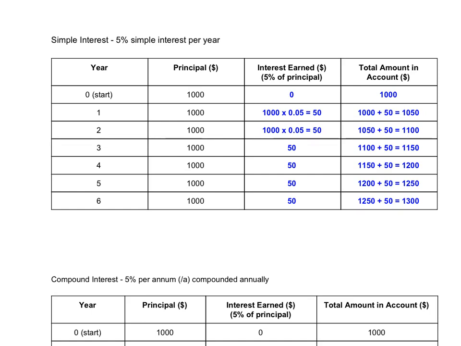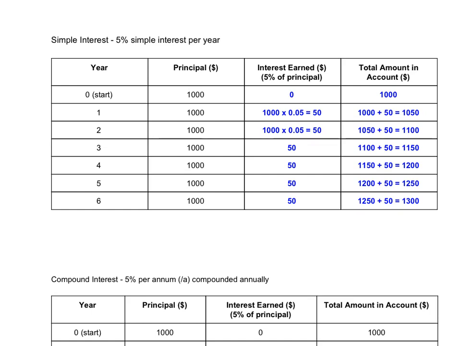The initial amount of money that you put into your account, we call that the principal. So if you put $1,000 into your account, at the end of 1 year, you will earn 5% of 1,000. If you take 5% of 1,000 by multiplying 1,000 by 0.05, you get $50. So when you add $50 on, at the end of 1 year, you have $1,050. In your second year, you get another $50 for that 5% of 1,000. So now you're at $1,100. And you keep adding on $50 per year so that your account increases from that original $1,000.